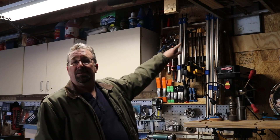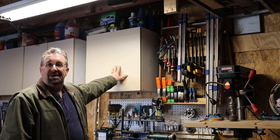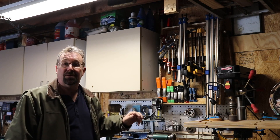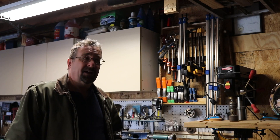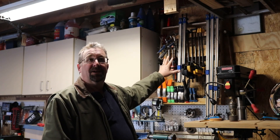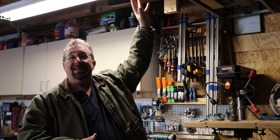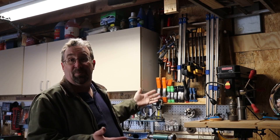On the other side of my garage — and the light's a little strange here, sorry — I have a cleat that runs all the way across, which means my clamp rack and all my cabinets all the way down the wall are also on a cleat and I can move those around as needed. That came in handy when I hung a cabinet and the door wouldn't open because it was banging into the ladder. I just moved the cabinet down, slid it, put the clamp rack here, and everything worked great.